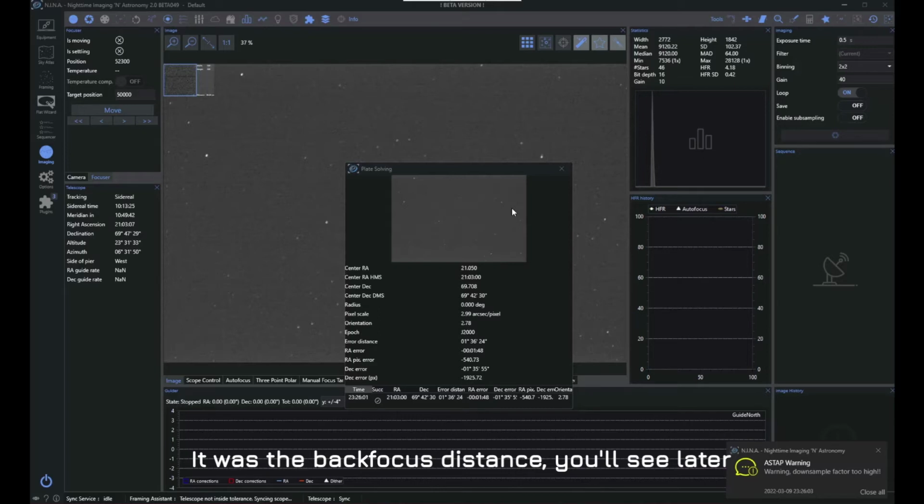I wanted to show how to use the autofocus as well, but I've been having some issues with it. I'm still unsure whether it's the settings I have, or perhaps the belt that I'm using. I think it might be too stretchy, so it's not working correctly. So I had to do a manual focus, and that's what I'll be showing right now.